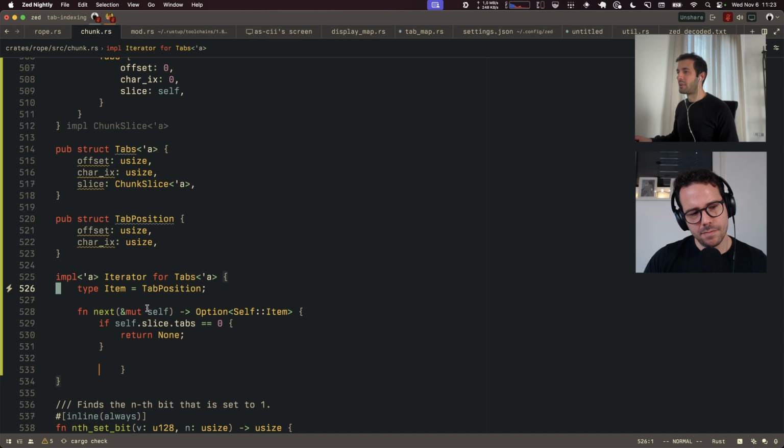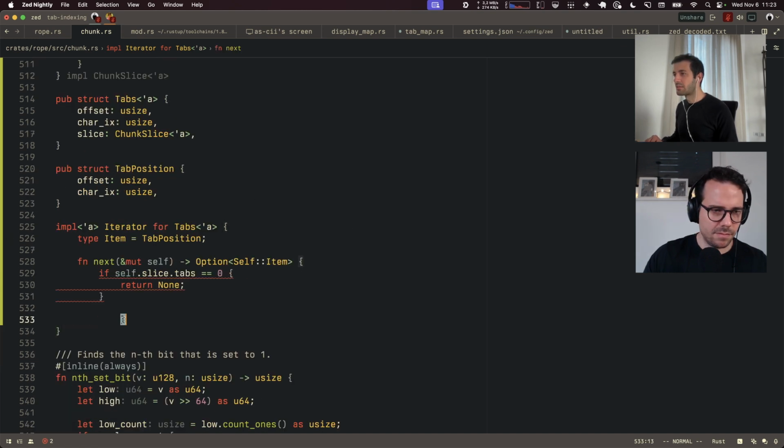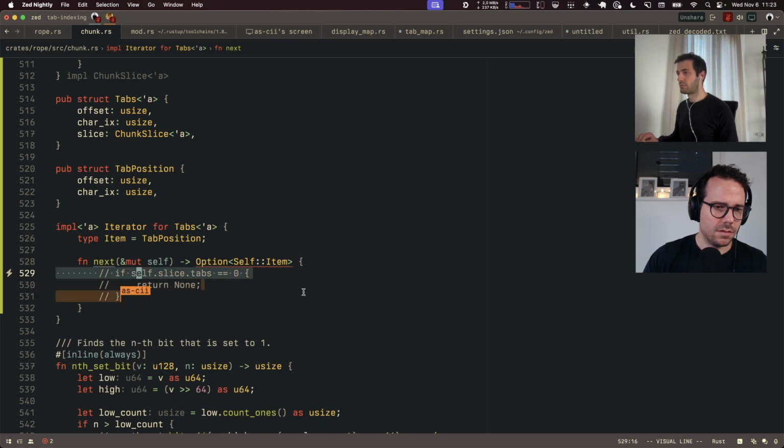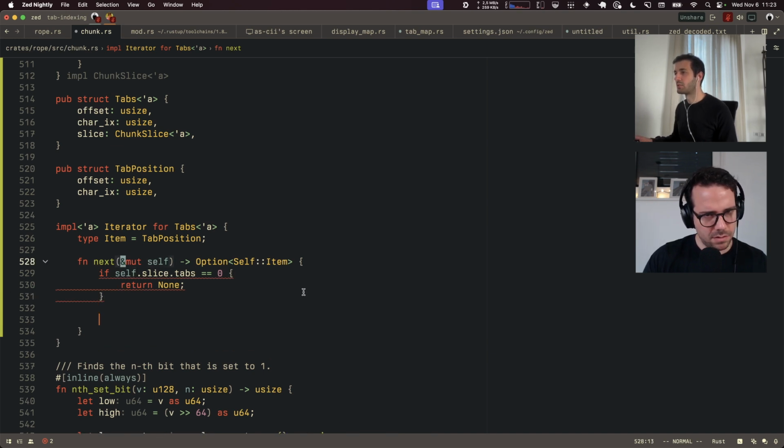Formatting is a little awkward. I don't understand why it's doing that. Weird. No, it's back. rustfmt had some issue. But anyway, if we're at 0, then we don't have anything to do.